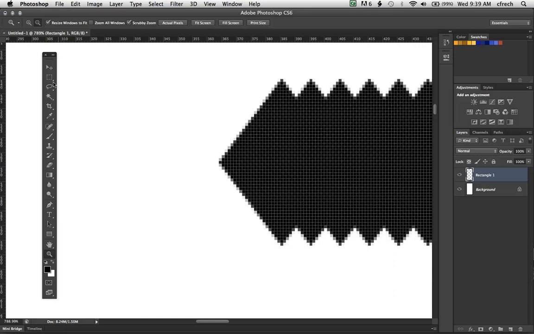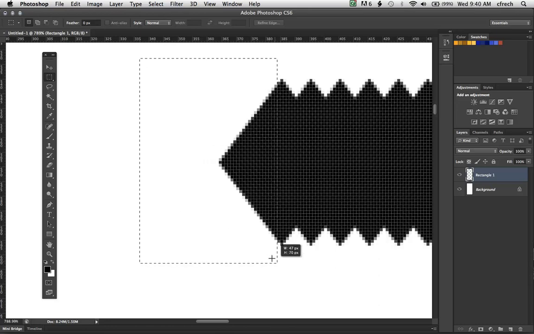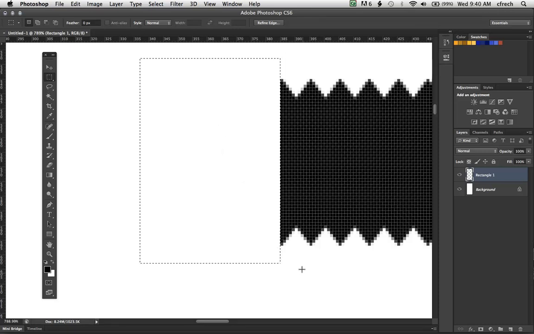Now I'm going to hit the M key to change over to my selection tool. What I want to do is click and drag to select everything on the end here except for the tallest point. So I'm going to select that, and then tap the delete key, or the backspace key on a PC, to remove that content.